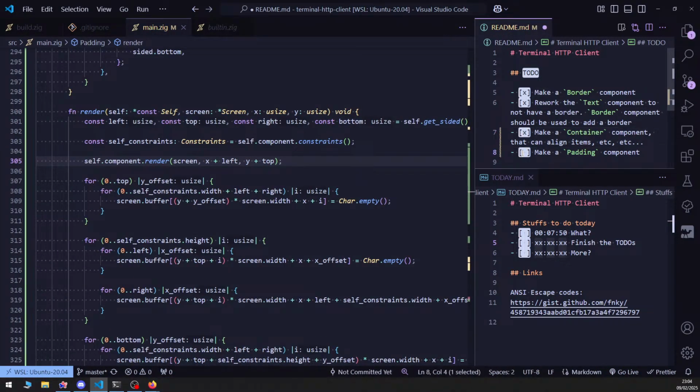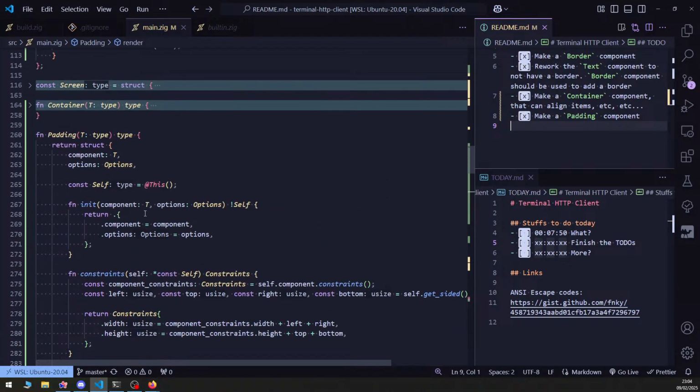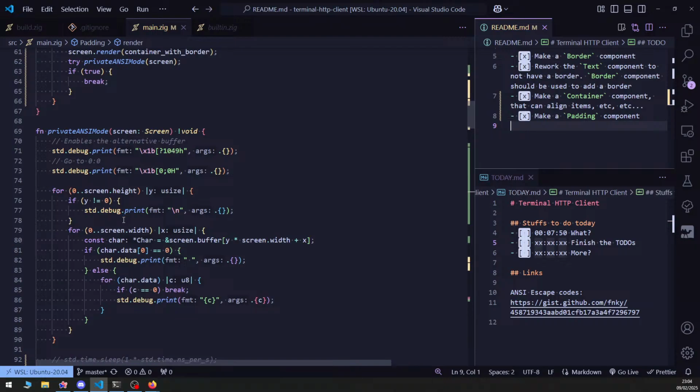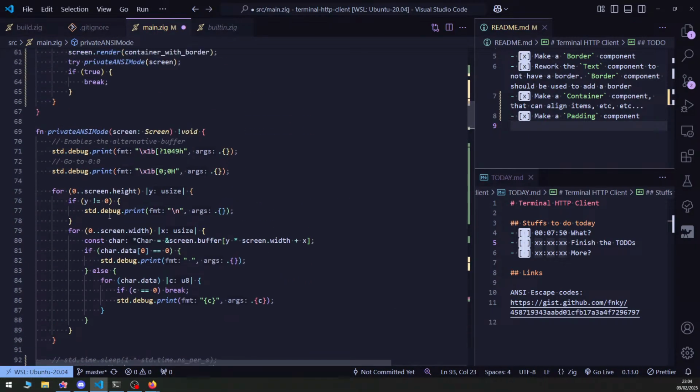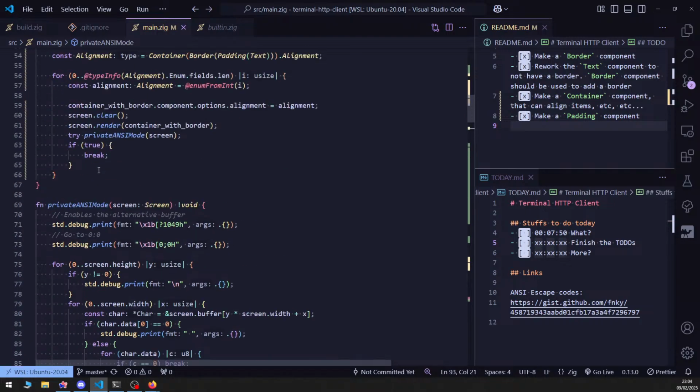Container. Okay. Let's actually try 750.